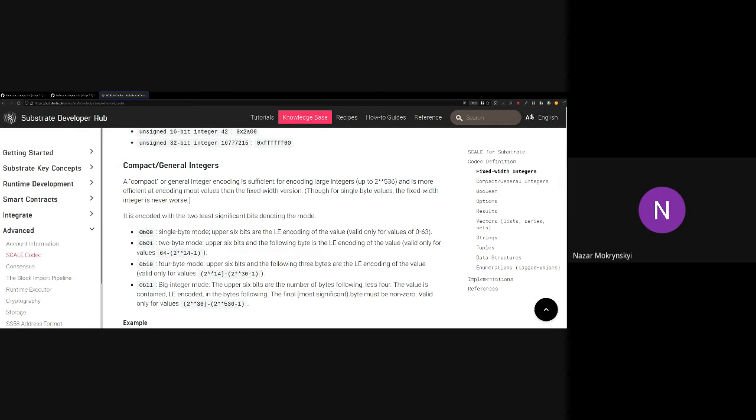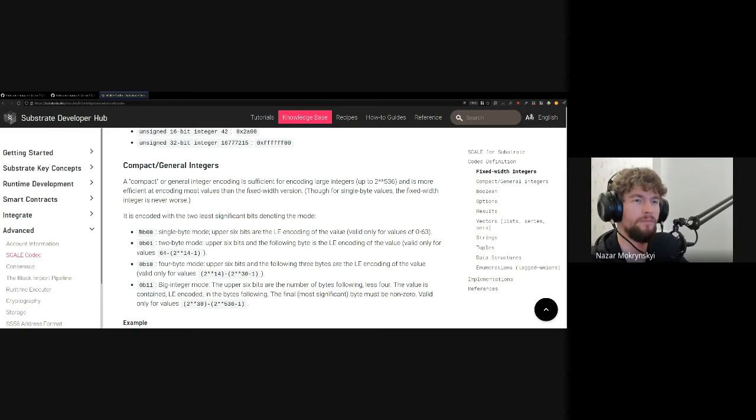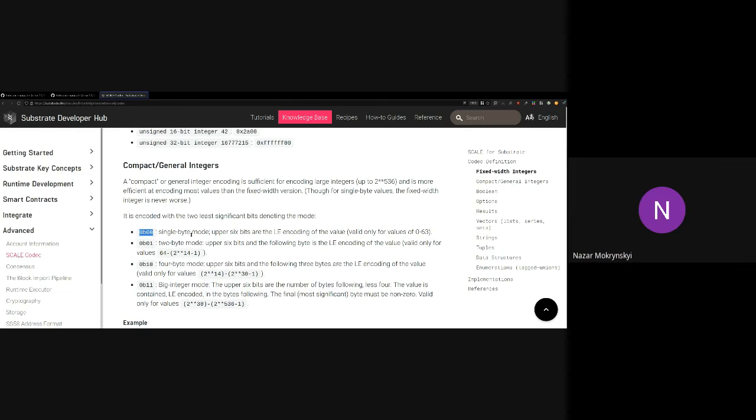compact. Basically, numbers are prefixed with 2 bits that represent the length of the integer. If it starts with 00, then the following 6 bits are the length, so it can store only up to 64 elements. Then if it's 01, we have 2 bytes, and we can store up to this much. And then we can have 4 bytes in big integer mode. So sometimes it might so happen that we have a vector with 63 elements.